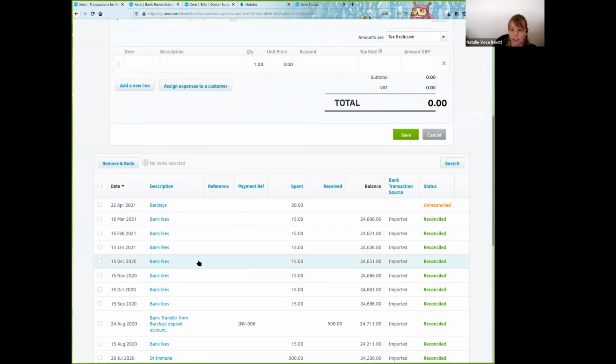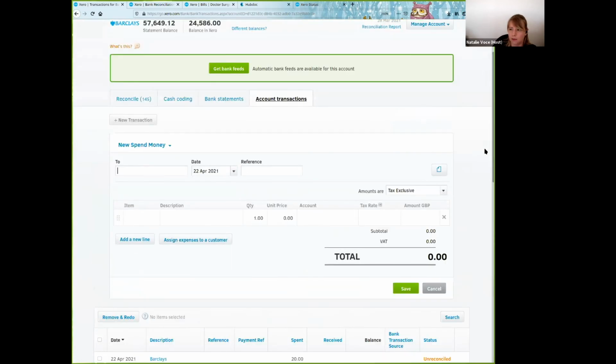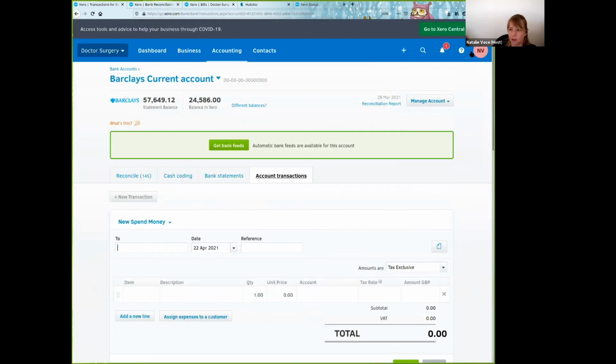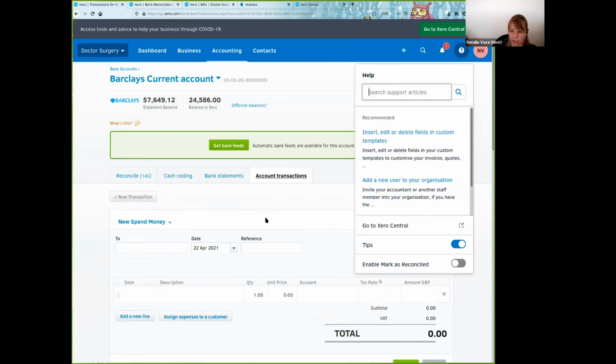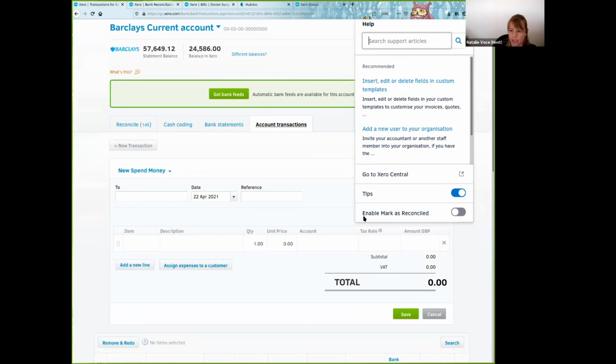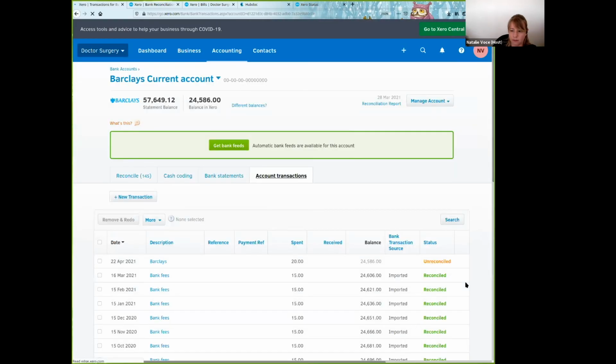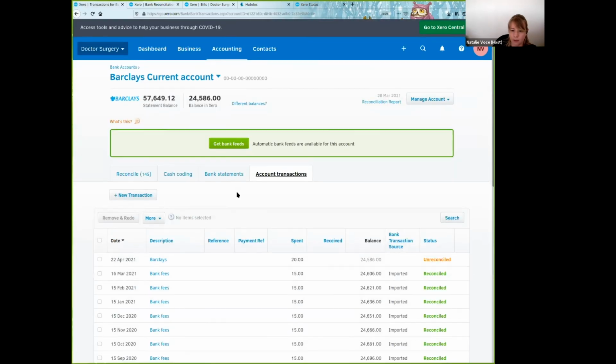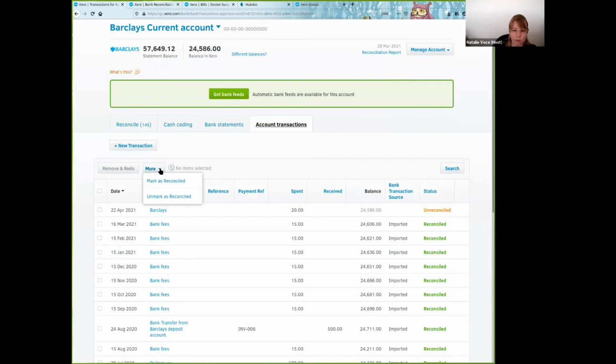Now, the way to do this is underneath the question mark. You have to be on the bank screen to have this enabled. There's an enable markers reconcile. Take that. It gives you a new button that says more, with a mark and unmark reconcile.